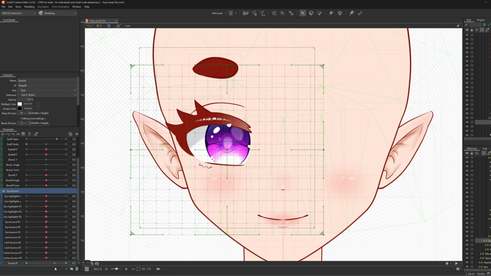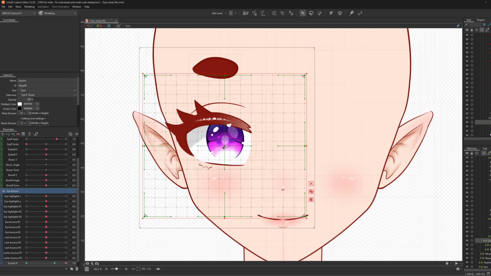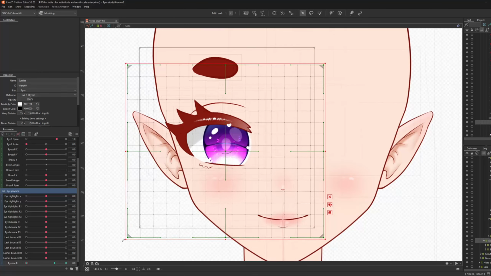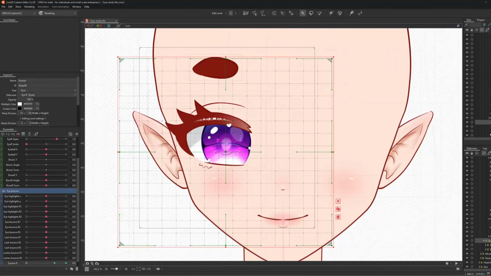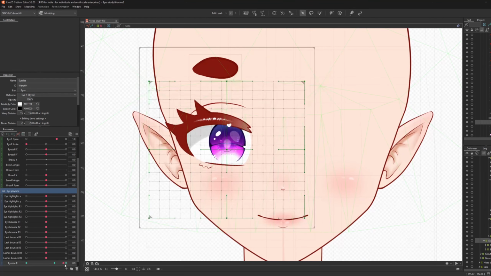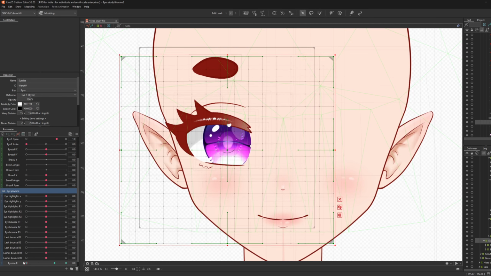And then we go to the 0.7, we put a dot down there, because this is the neutral position. And then when we go to the 1.0, we make the eye smaller. And then on the 0, we make the eye a little bit bigger. Make sure there's no hiccups here, and that looks fine. Okay.